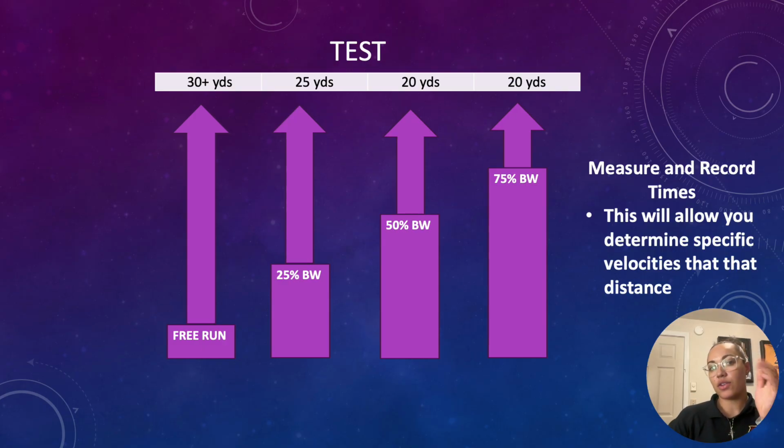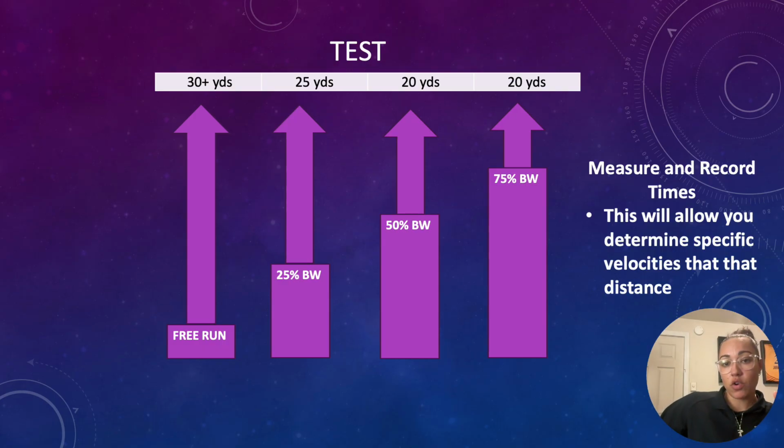I'm going to have my athlete run 30 plus yards. Keep it even, we're going to say 40 yards. I'm going to clock their time and get their split times, so that I know at the 10 yard they ran it at a 1.88. At the 20 yard or 15 yard or whatever, they hit all these numbers.